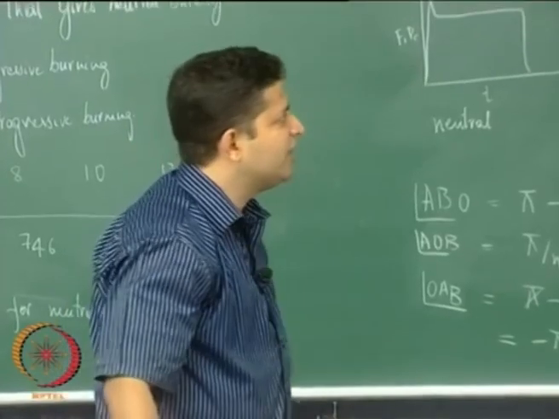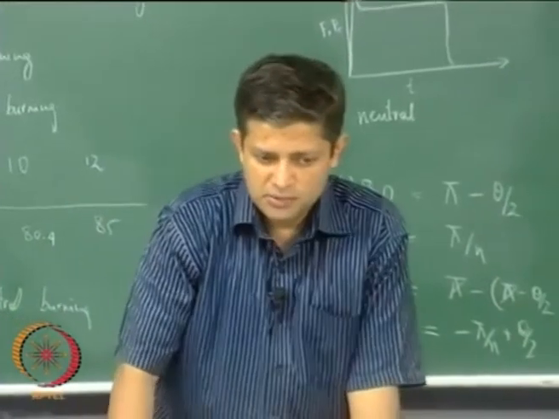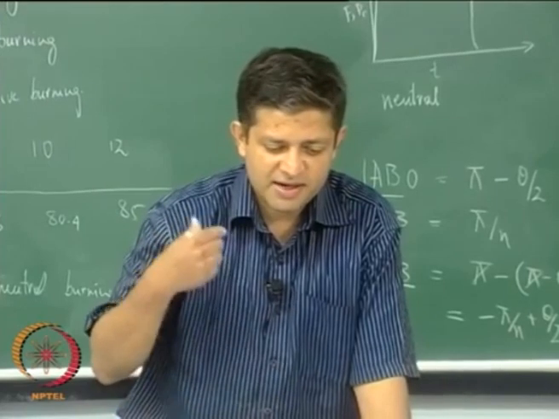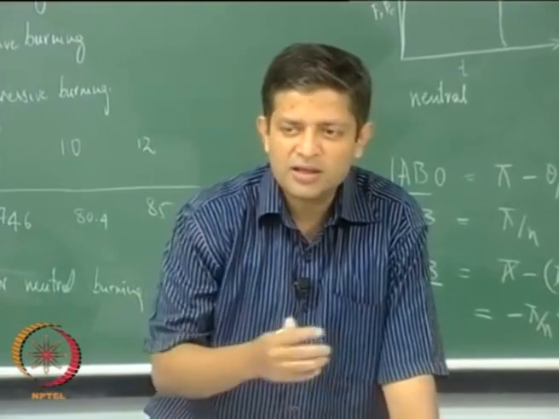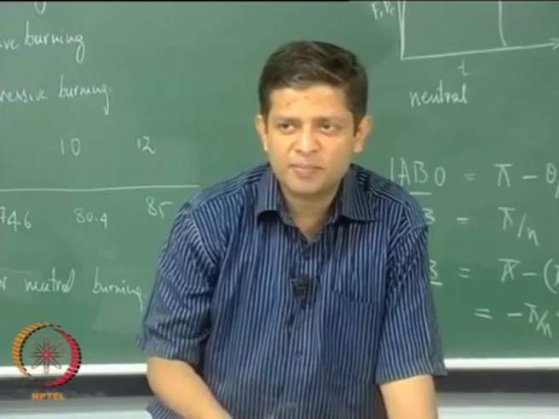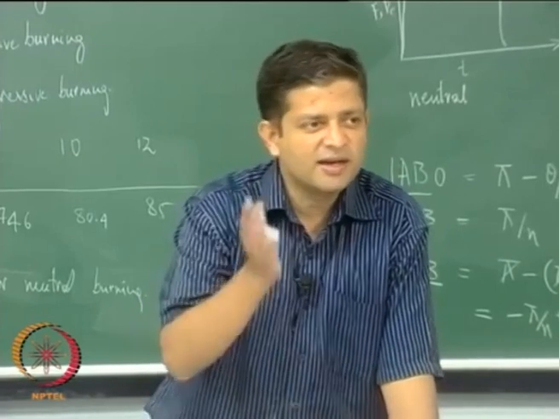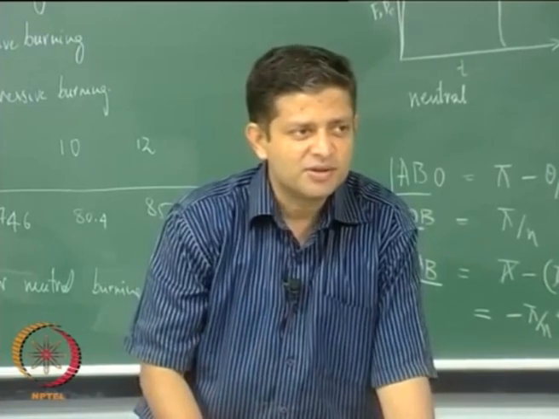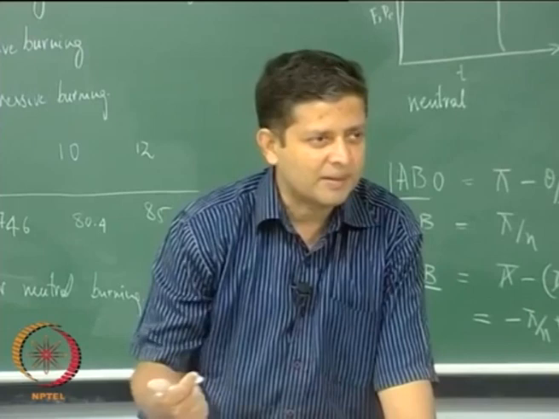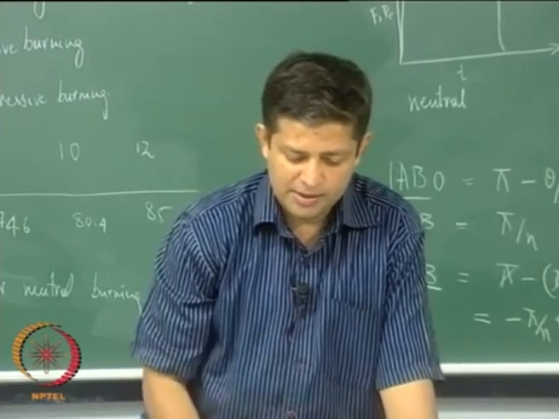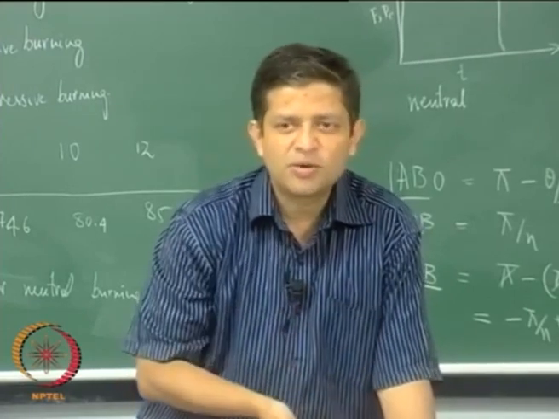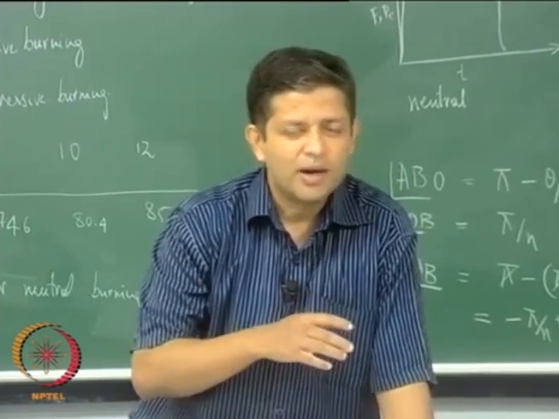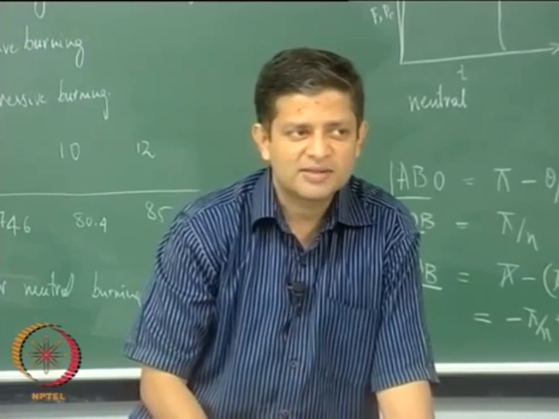Now what we had discussed here is something like two dimensional geometry, right. We said that along the length the same geometries repeat. We have taken a cross section and we said along the length the same cross section repeats itself. So this is something like a two dimensional grain. We could get all the parameters that we wanted, namely how long will it burn neutral, how long will it be progressive, all that by doing a simple analysis.